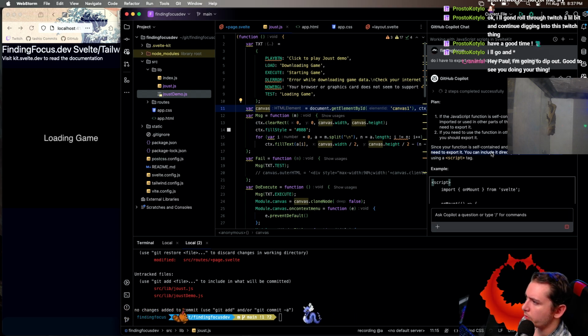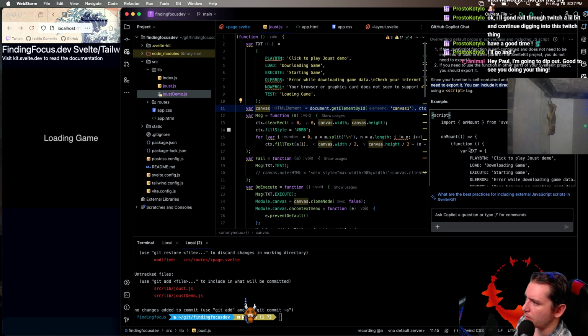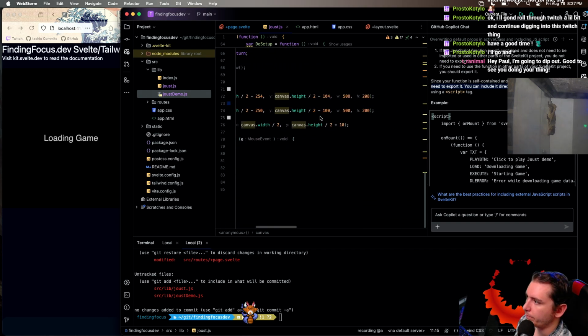I can include it directly in my Svelte component using a script tag. That's kind of gross. Let's try it.